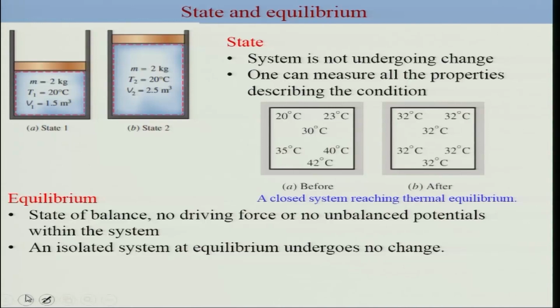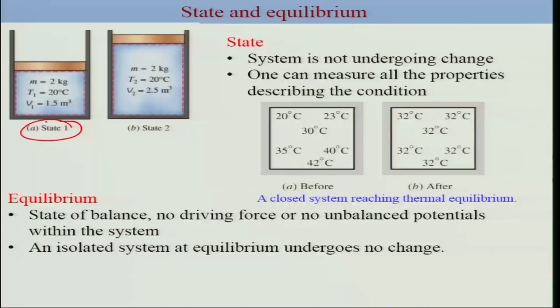Let us further define a few things. What is the definition of a state in thermodynamics? Let us consider a system which finally stops changing at all: it undergoes a change and then reaches a point where no changes in the properties are seen. In such a case one can measure all kinds of properties. A specific state means specific values of the properties. If you fix the values of the properties, you achieve a particular state, and this is an example. You have a state 1 with a mass of 2 kg, 20 degrees Celsius and 1.5 meter cube. You change the volume to 2.5, and you change the state. You are changing just one property, and you are changing the state of the system. That's how we are going to define a state, having a fixed set of properties.